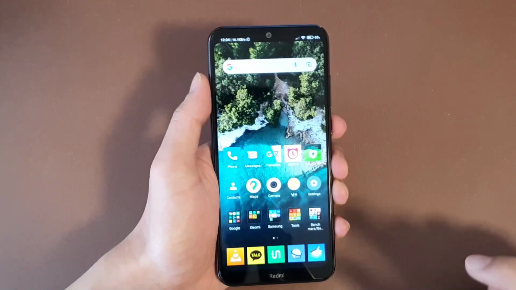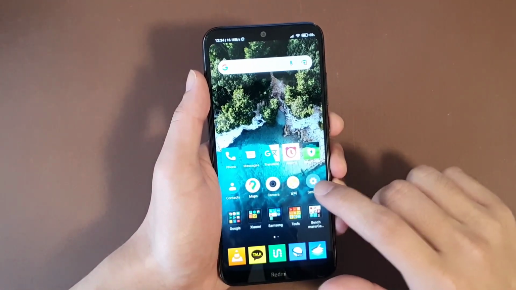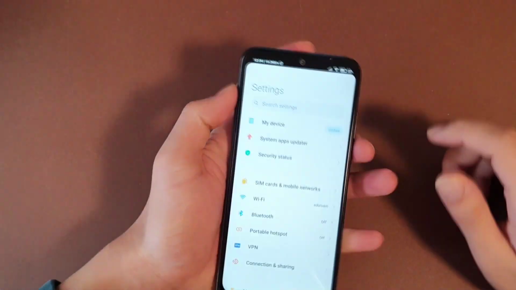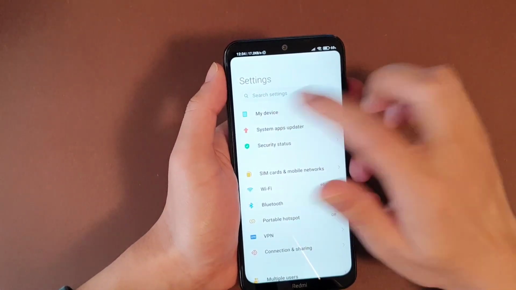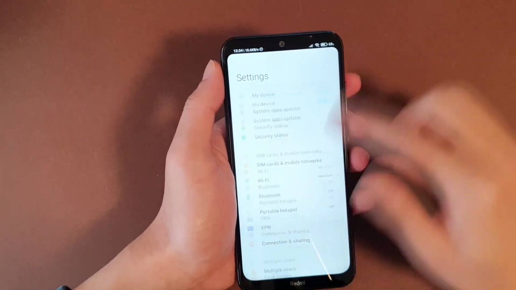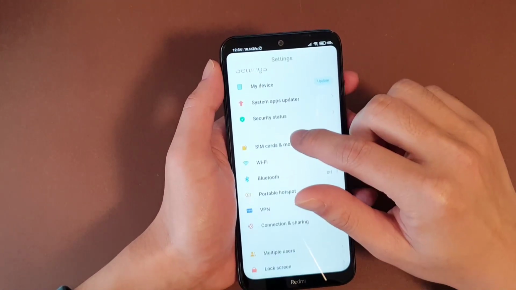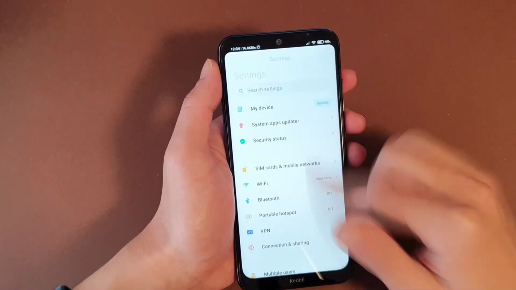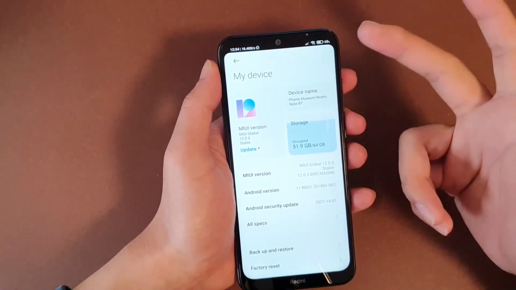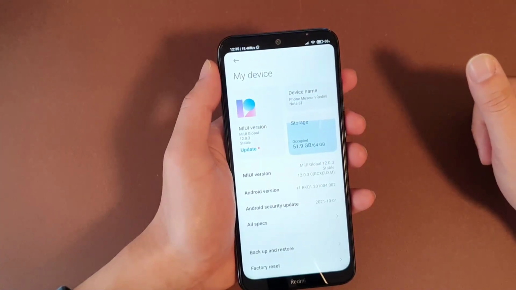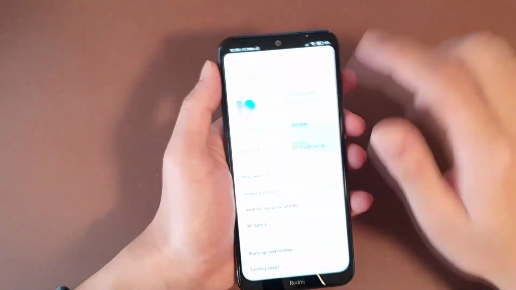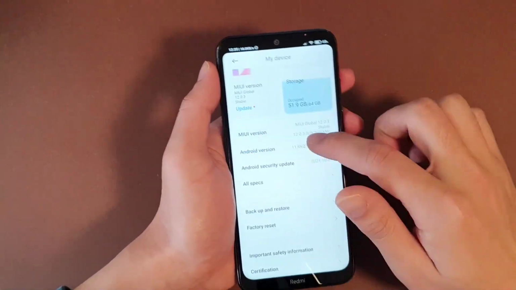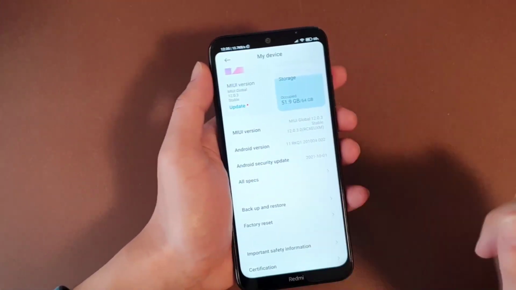And next, let's see the settings, because we can see everything. Full feature in the settings in My Device. Oh, by the way, the settings kind of mimic the Samsung One UI, but it's all good. Go to My Device. MIUI 12 likes to show a big thing on the left, on the top, and other small things as a list.